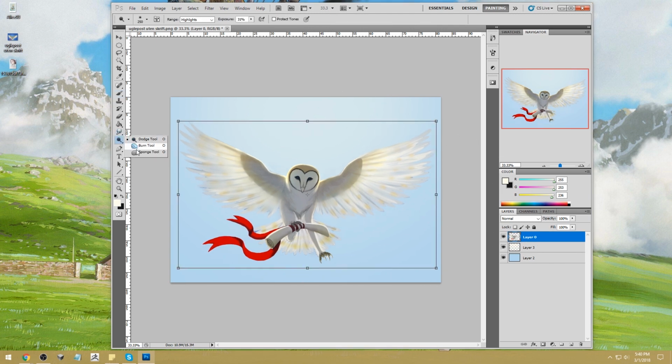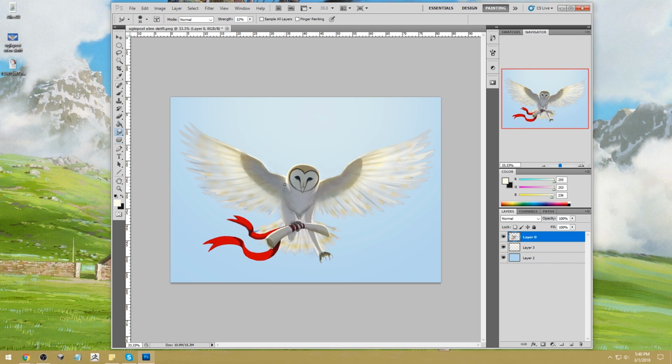Kind of keep getting rid of that yellow. It's too much yellow. There's a lot, you know, more white than yellow. And just keep smudging. That's a lot of feathers. It's the illusion of the texture, not the actual texture. And keep doing this. Then there's going to be a lot more instances, again, where the light comes through and floods the area.